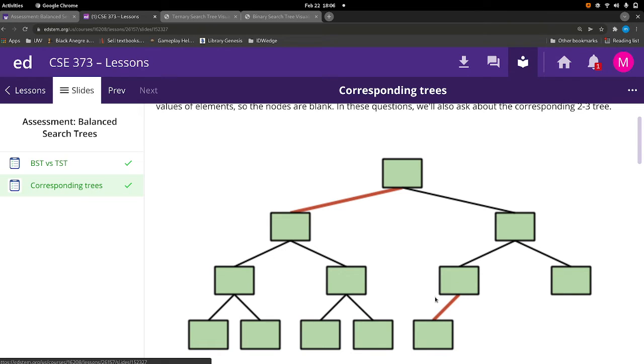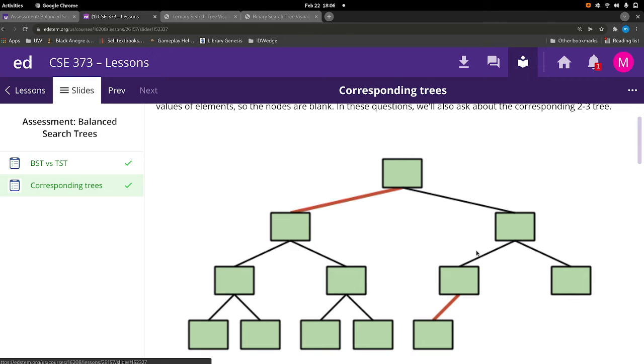In this 2-3 tree, one of the leaf nodes already has 2 keys. So what you want to do is start with the one that has 2 keys. That way you're going to add one, and that's going to propagate up to here. And then you just have to get this to propagate up. So it's very helpful that one of these already has 2 keys. So it's going to be 3, because if you think about it, you're going to add one here, and that's going to propagate up. Now you're going to have 2 keys and then 3 nodes. And all you have to do is add 2 more to one of those 3 nodes.